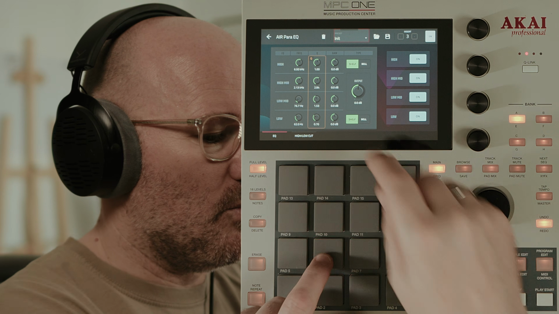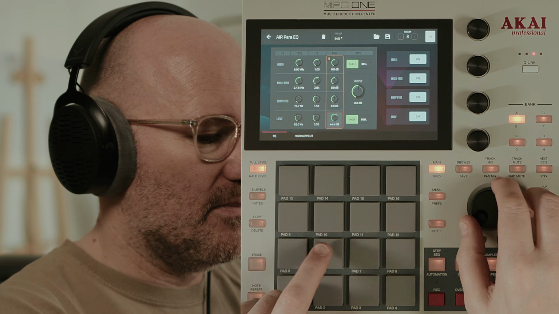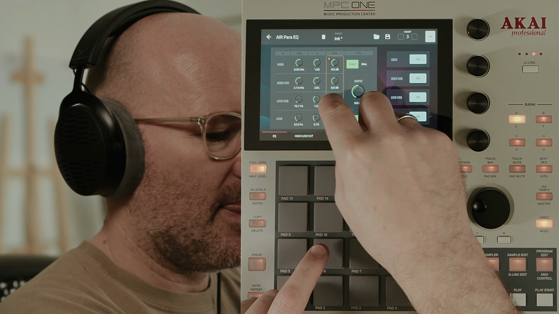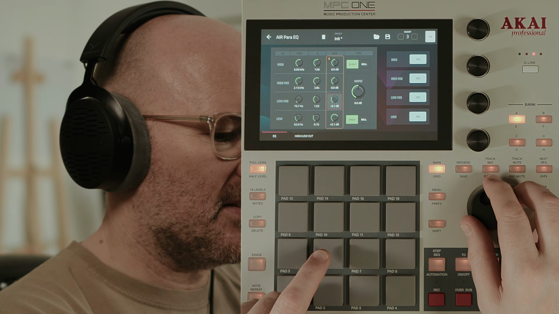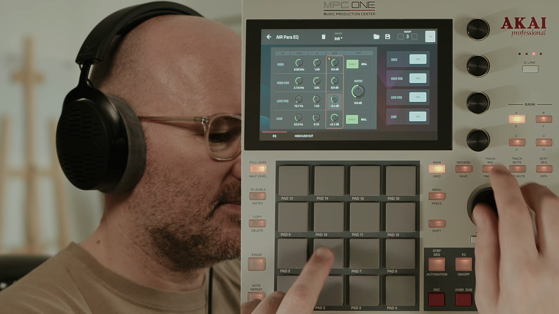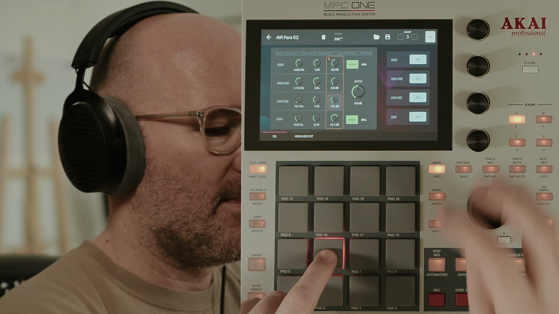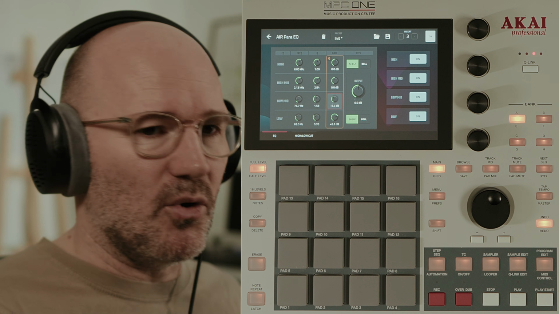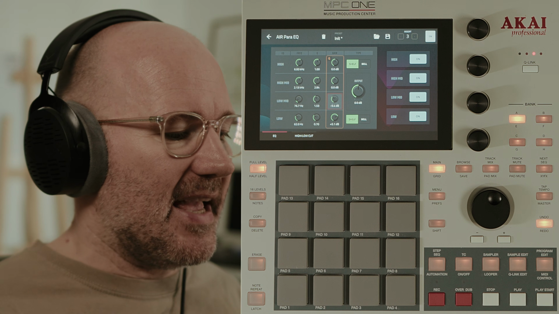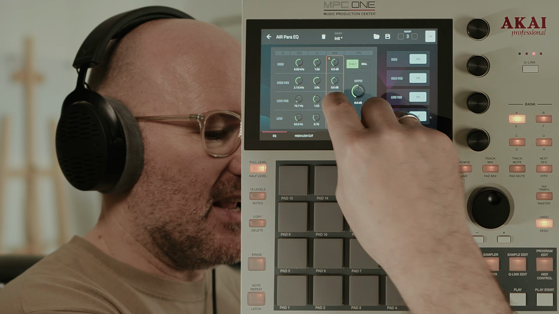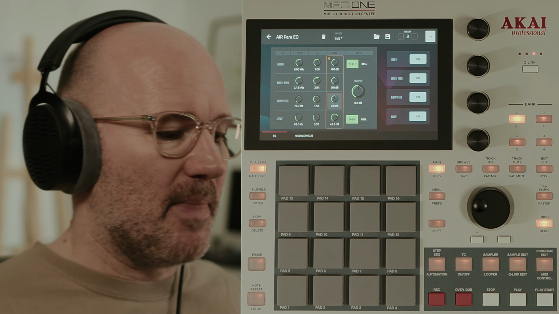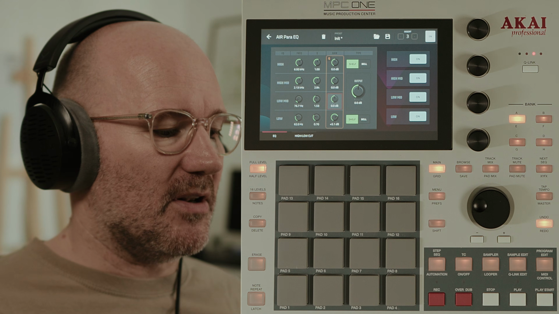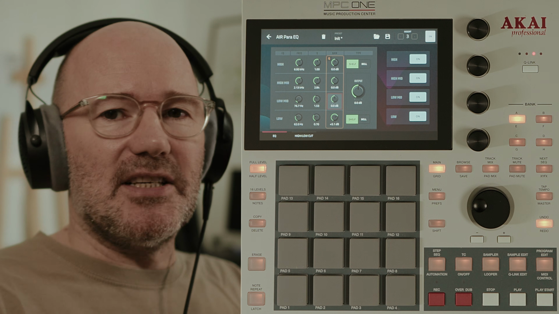And then literally what I'm going to do, give it a nice bit of boost and attenuate the same amount here. Now, I hope that you can hear that. You're going to have to use headphones. There's no way you're going to hear that on a phone or a nice set of monitors. But what you're going to hear is, if I left that at 0, I'm going to be boosting a big, wide bell curve on the low end of the kick drum, the fundamental, and it's going to be really boomy.